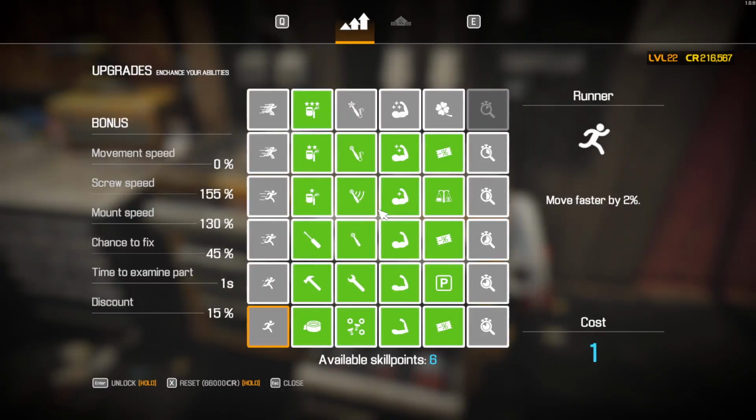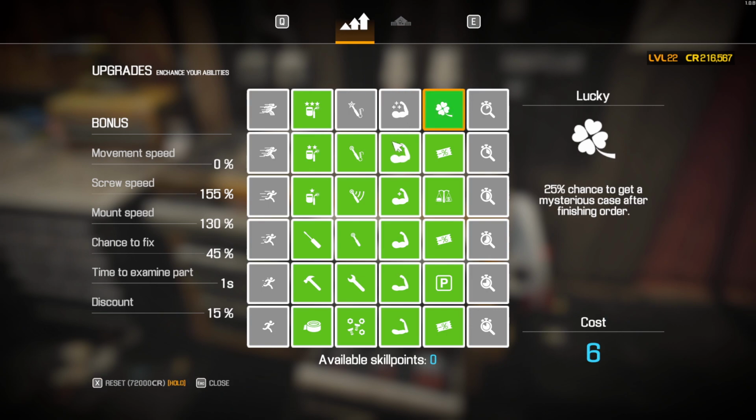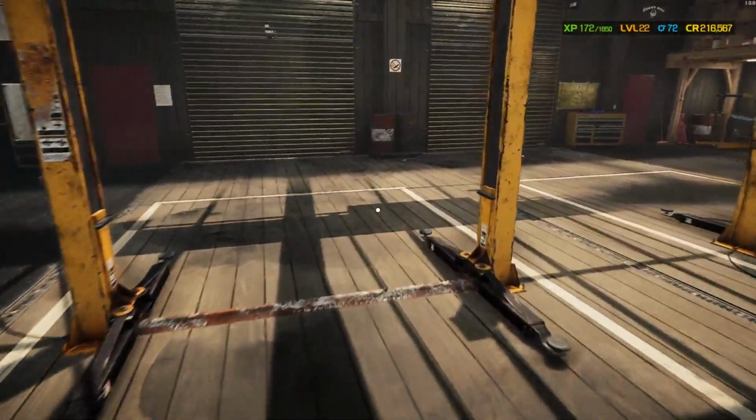So we leveled to 22. Yay! Didn't take too long. And I did a bunch of short jobs. Yeah, you don't get as much XP. The more complex the job, the more XP you get. So it is what it is. But we are going to unlock Lucky. That way, after finishing an order, we might get a special case.